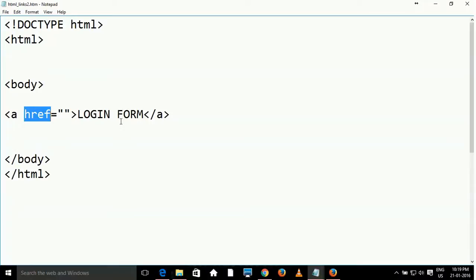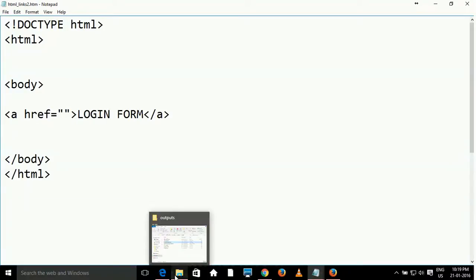So when I click this login form text, it needs to jump to another document. To jump to another document, I need to specify an address, and this address needs to be specified in the href, right? My intention is to display the login page.